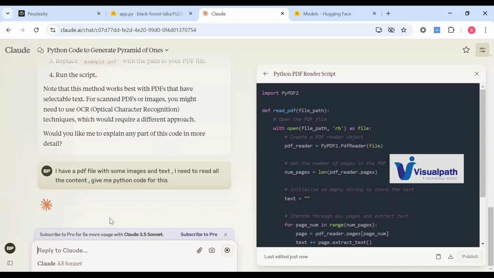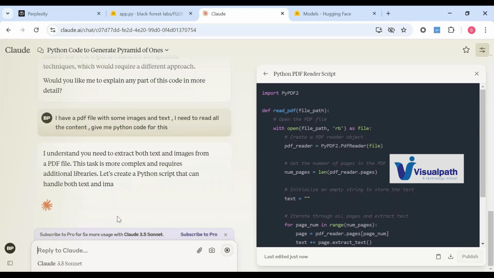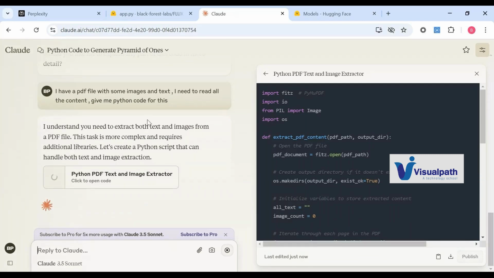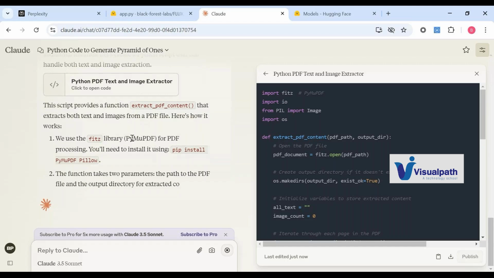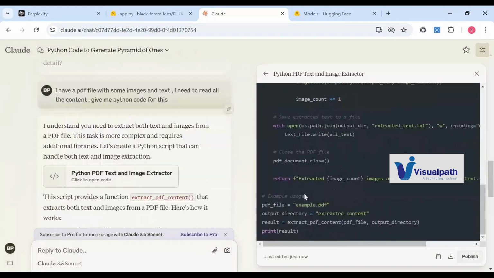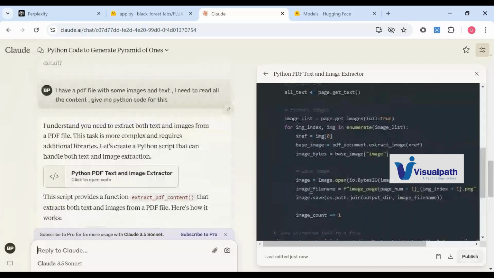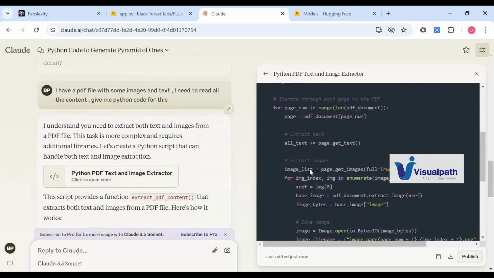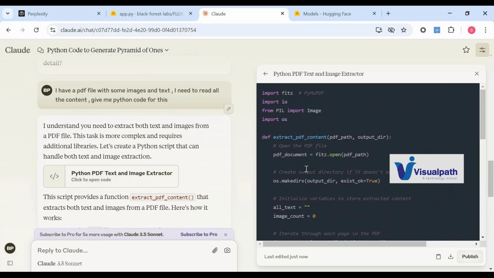Based on your instructions, it is going to give all the content. So this code is different from the previous code. The previous code is just 5 to 10 lines; right now, see how many lines of code there are.